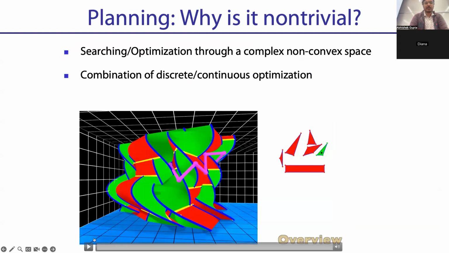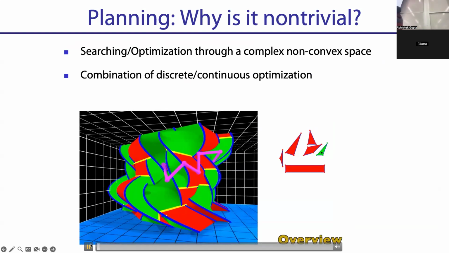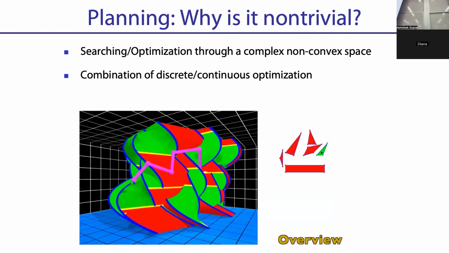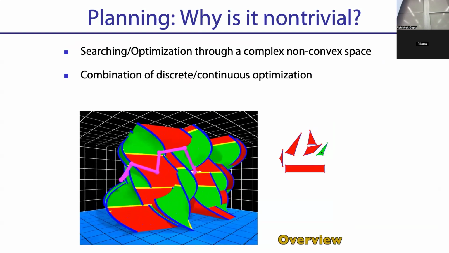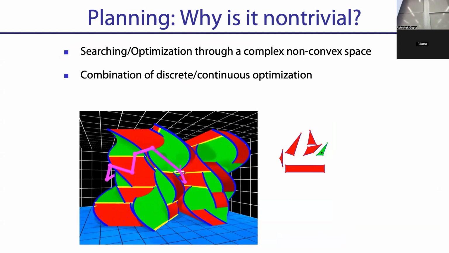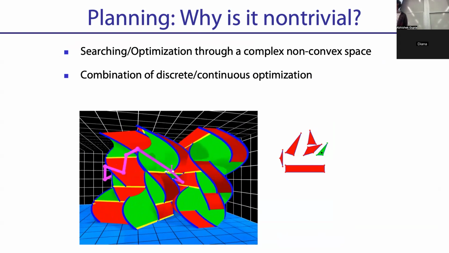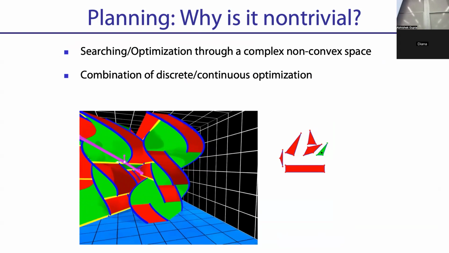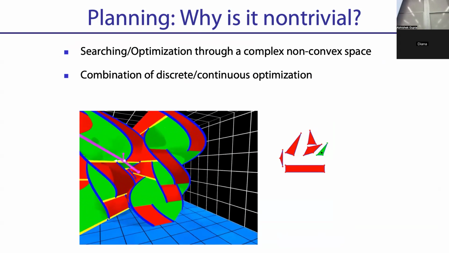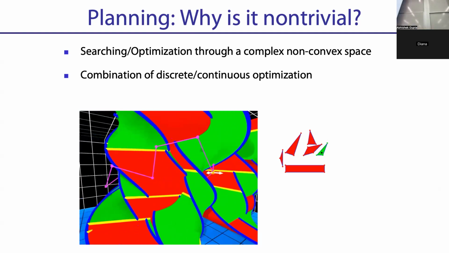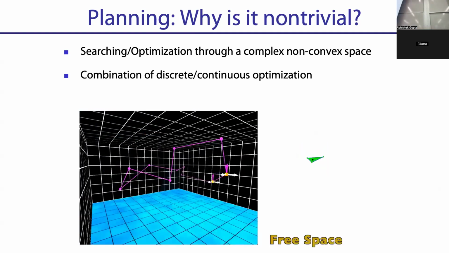And here's an example I find informative for planning. The problem is you want to move this little green thing over to some target, but you can only slide and rotate it, and it cannot hit any of the obstacles. So you can go X, Y, rotation, a 3D space of motion, but you have to move it from A to B while not colliding with anything else. And if you look at the space you have to navigate in 3 dimensions, with the obstacles projected into that space, it looks super duper nasty. It looks like that.